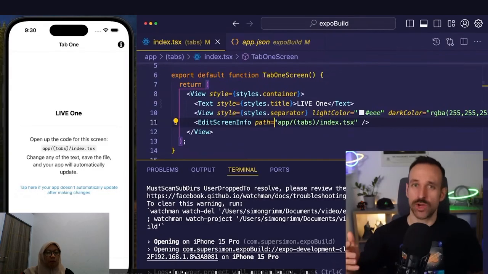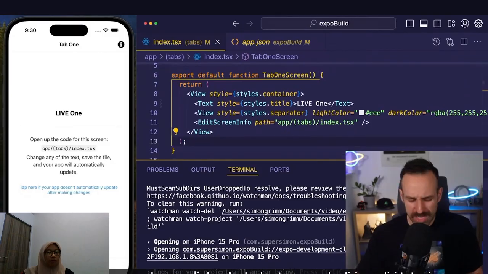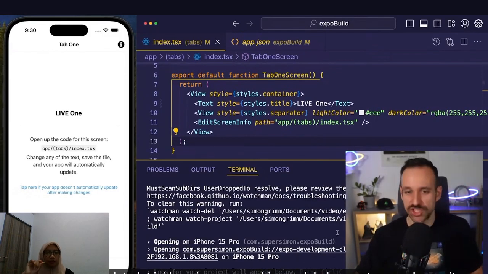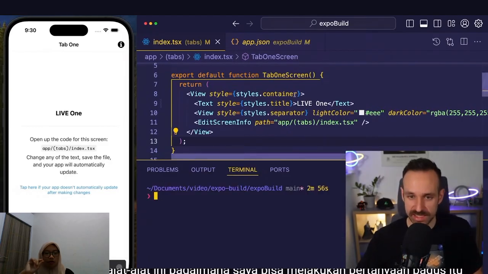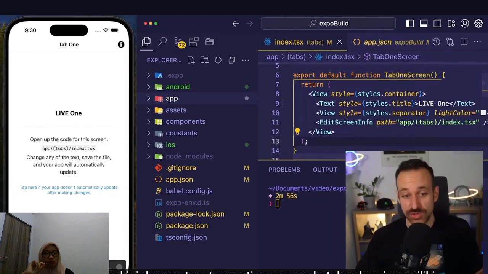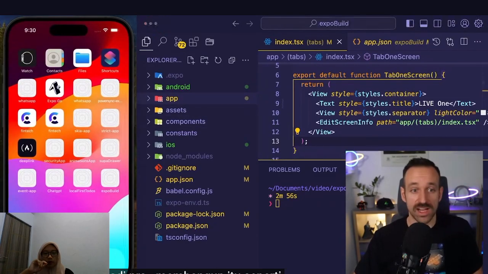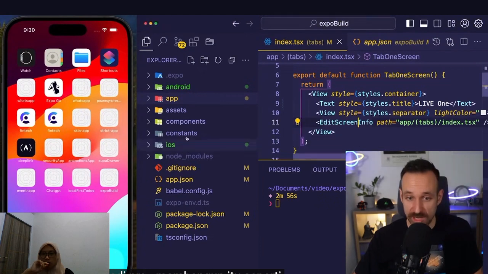You might be coming from Android Studio or Xcode as a native developer, and you're asking yourself, maybe I just want to run it through these tools. How could I do that? Good question. I'm here to show you exactly this. As I said, we do have an Android and iOS folder after doing our prebuild. So the prebuild is kind of the prerequisite to do what we do now.